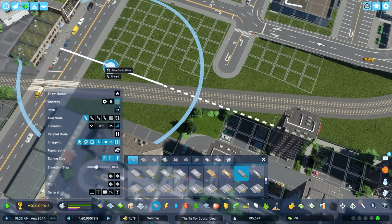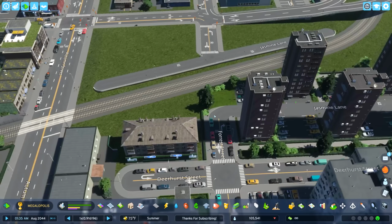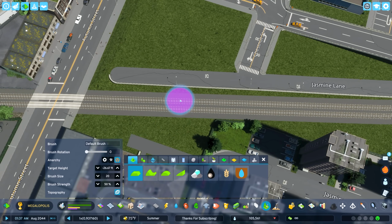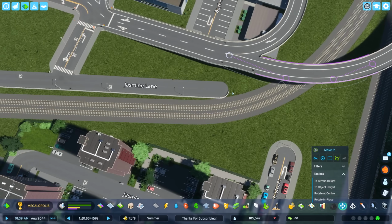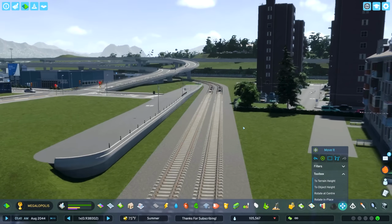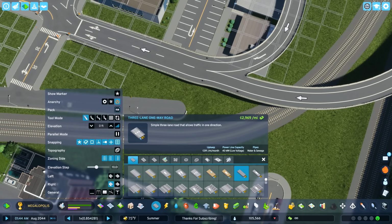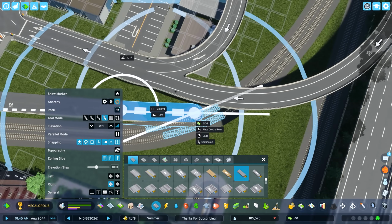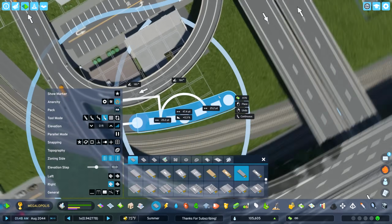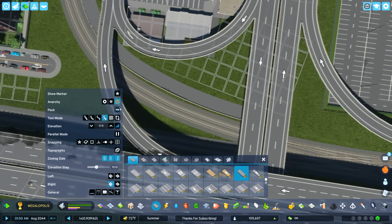What I was actually thinking is using some key roads to get a little barrier up. And I like that there's just this little bit of elevation difference here with the train. So this train will be running a little bit lower here. And I just think that, like I've said before, anytime you can mix up the elevation, even in small ways, I think it's a great look. So let's see if we can wrap this around without it grabbing onto our train. Should be able to. And kind of bringing this back here a little bit.